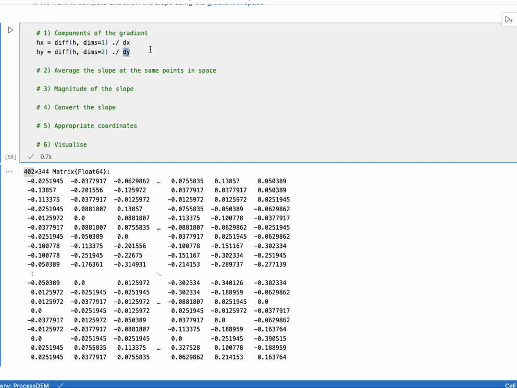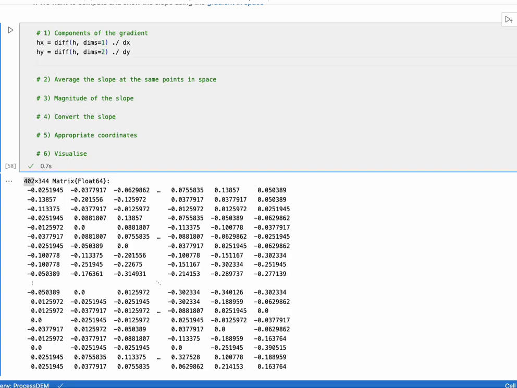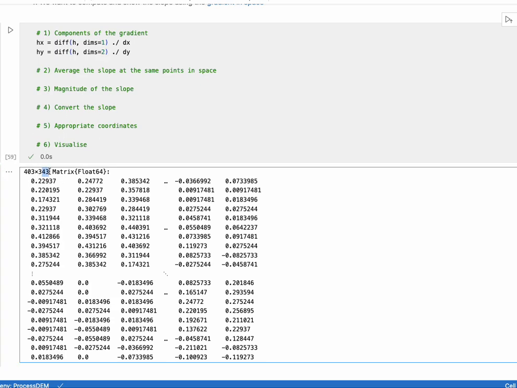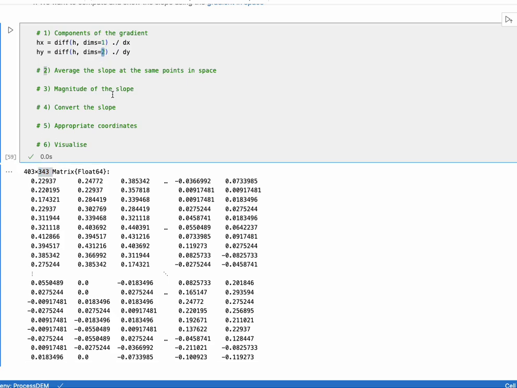So we'll need to scale it by dy this time, and dimension should be 2. So let's run this. The output is shown here. Here the size in the y dimension has decreased by 1 because the differentiation is done in the y direction, which is the second dimension here.